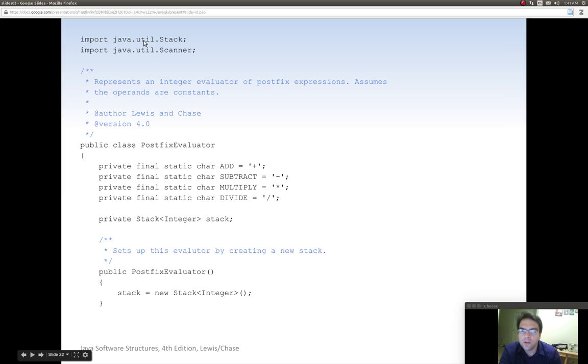In java.util, there's a Stack class. Again, we don't have to implement our own, although we will. This exists already, and we can use it. And of course, we're going to use a scanner in order to split that expression string into tokens. We aren't going to be interacting with the user in this class, though. Good style is to use constants at the top in all uppercase, rather than to have strings littered throughout your program. So we might want to use different constants at some point in time for some of these.